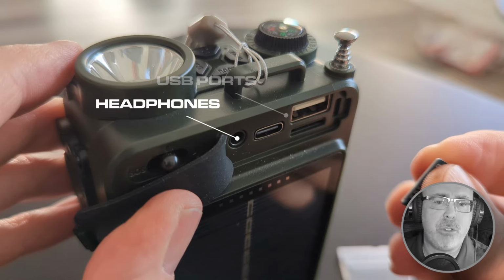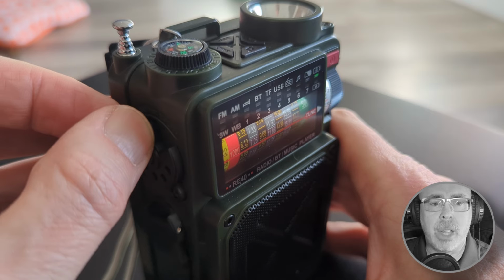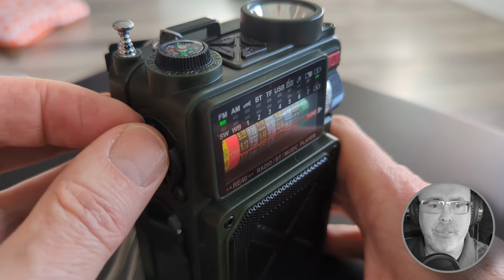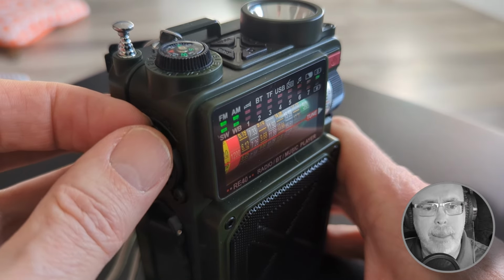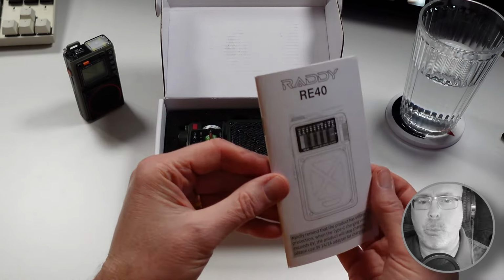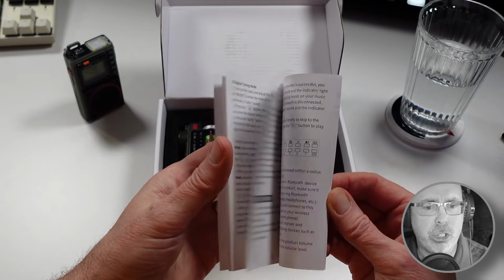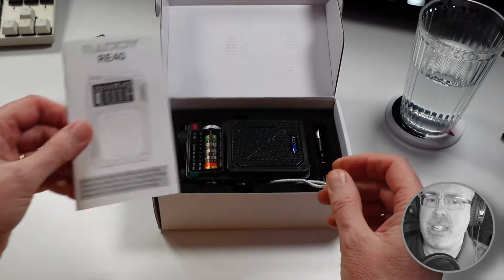A cover on the top keeps those USB ports, the headphone jack, and the SD card slot free of water, dust, and mud. There are LED indicators on the front for power, radio mode, charging type, battery status, and when you need to know more about those radio signals, a spectrum indicator. And for the utmost in hardware security, the radio includes a chip to protect its components and battery from damage due to short circuits or over-under battery discharges.